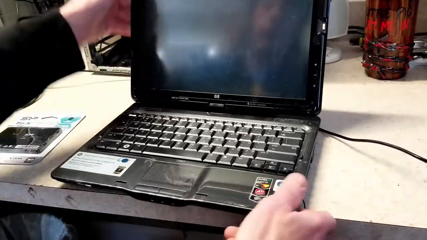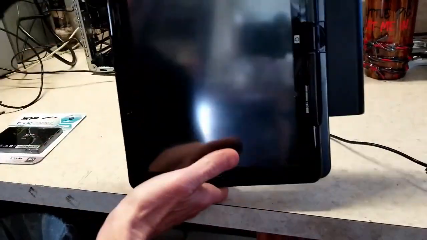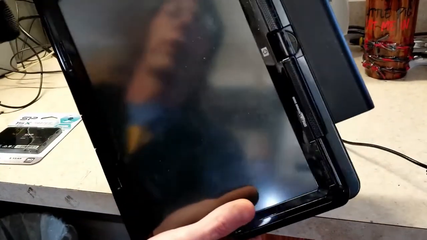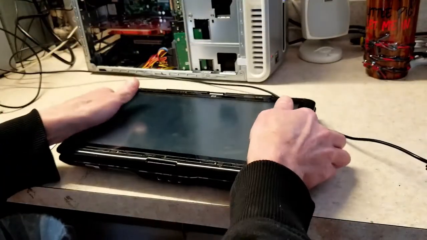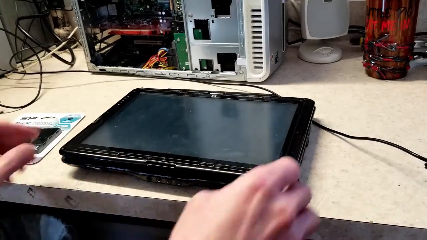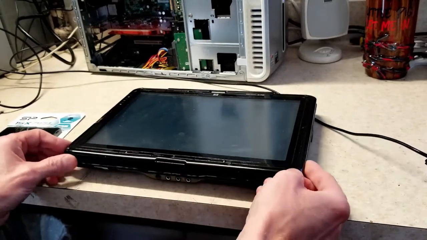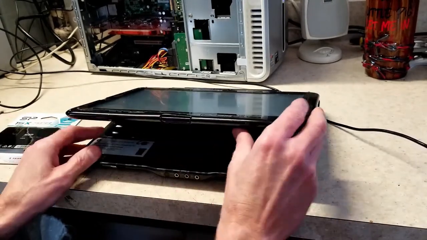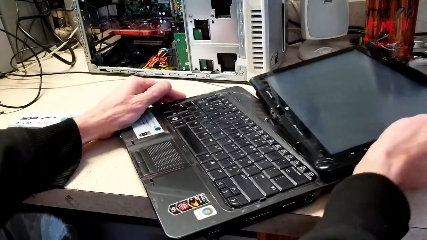Let's see, it's got a neat feature, which apparently doesn't work anymore. You can turn your screen all the way around and turn into a tablet, and it would orient itself. You know, when you turn it, it would switch orientation, or you could switch orientation with, I believe it was this button right there. And it had a pen with it that is no longer around. But anyways, this latch right here, this would latch down as well, so you have to push a button to unlatch it again.